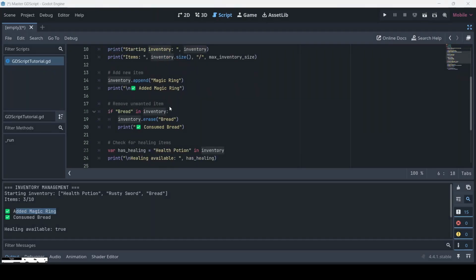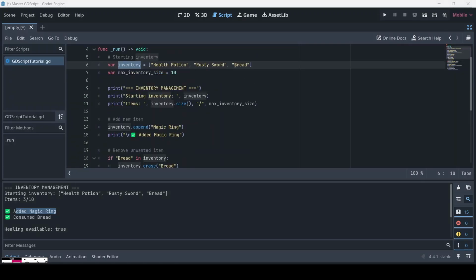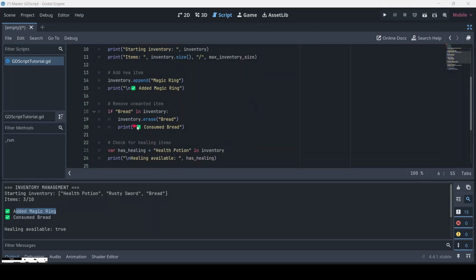So if it is true, then the inventory erases the bread. We are going to erase the bread from our starting inventory, and then print the consumed bread. So let's say we've already added the magic ring and we've consumed the bread.